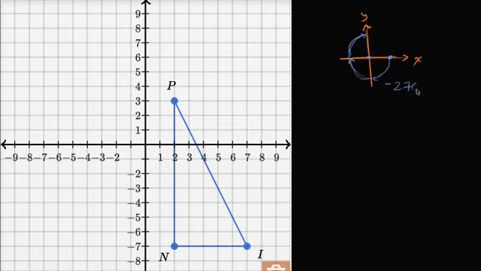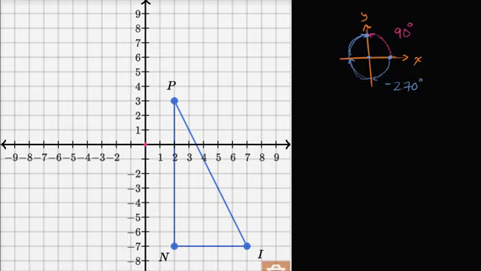That's negative 270 degrees. Now notice, that would get that point here, which we could have also gotten to by just rotating it by positive 90 degrees. We could have just said that this is equivalent to a positive 90 degree rotation. So if they want us to rotate the points here around the origin by negative 270 degrees, that's equivalent to just rotating all of the points, and I'll just focus on the vertices because those are the easiest ones to visualize, around the origin by positive 90 degrees. But how do we do that?